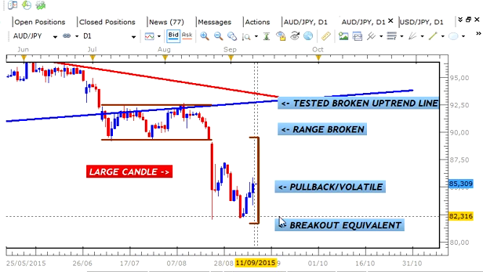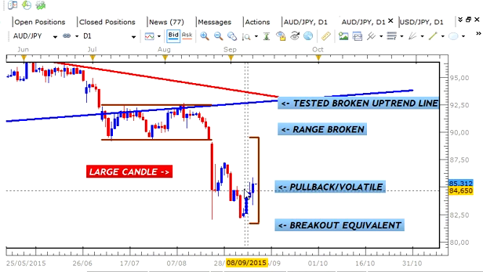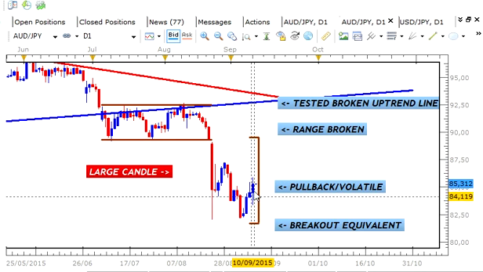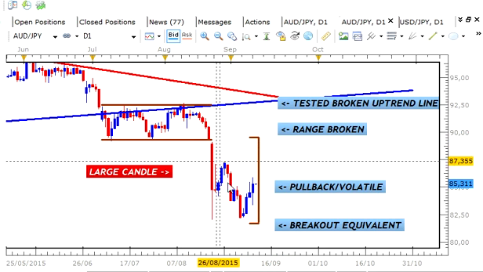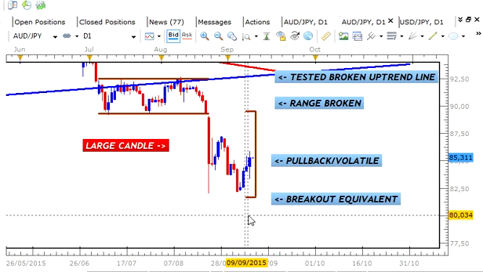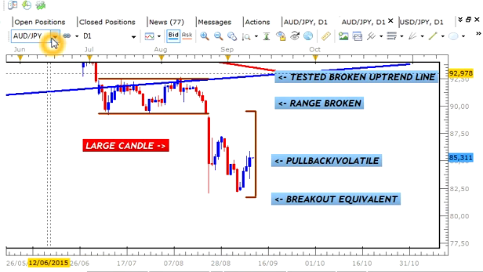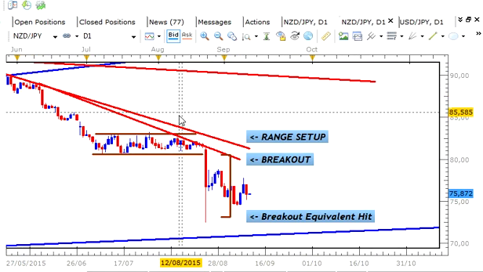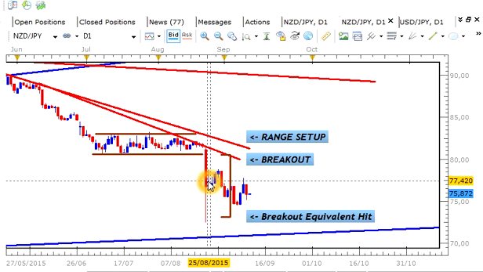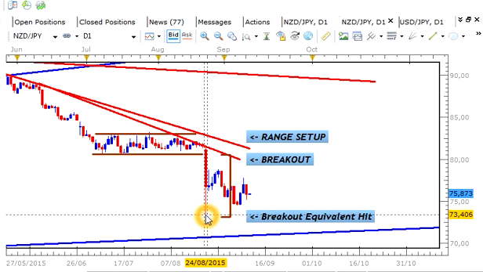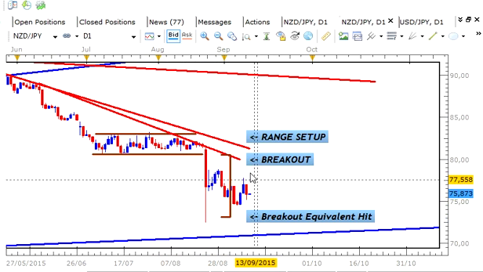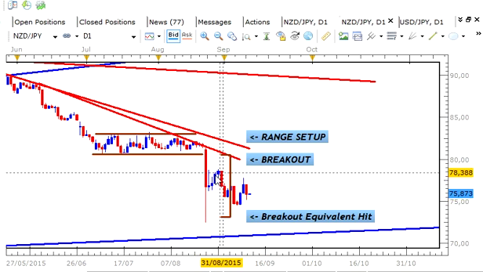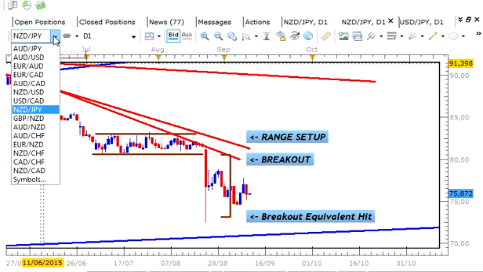This is normally expected whenever the breakout equivalent is hit. The market will begin to move sideways and pull back before providing us with another pattern to trade, either against the direction of the original breakout or to continue the movement lower in the direction of the breakout. Another example of this took place on the New Zealand Japanese yen as well. Here you can see that the range breakout took place as a result of the risk aversion, and in this case as well, the breakout equivalent was hit, followed by the sideways movement that normally takes place when this target is hit.